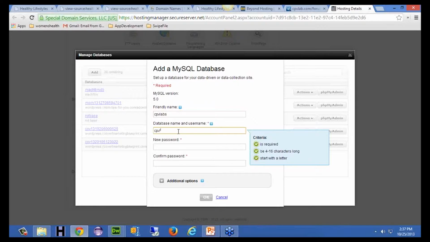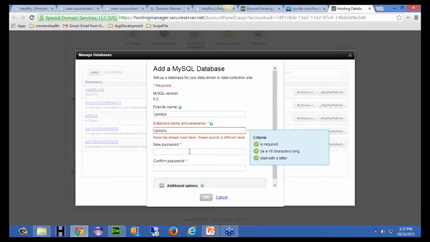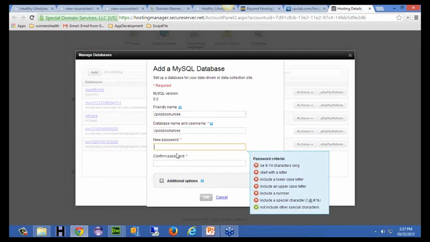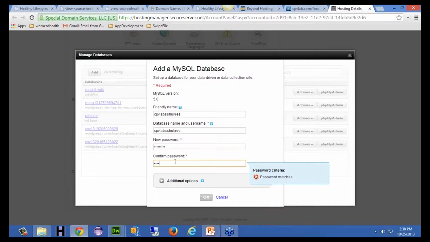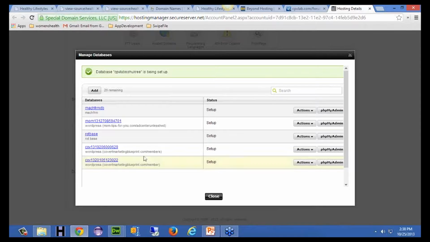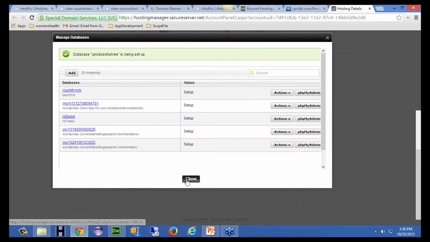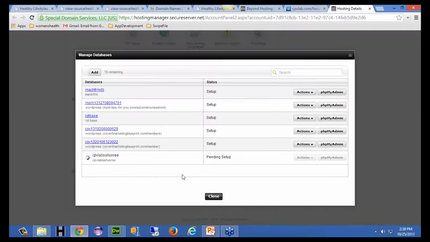Let's give it a more unique name because that one is taken. So I'm going to call it CPV Labs Shakri, and we're going to put a password in. Click OK. All right, it's being set up. It's going to take some time to set up.